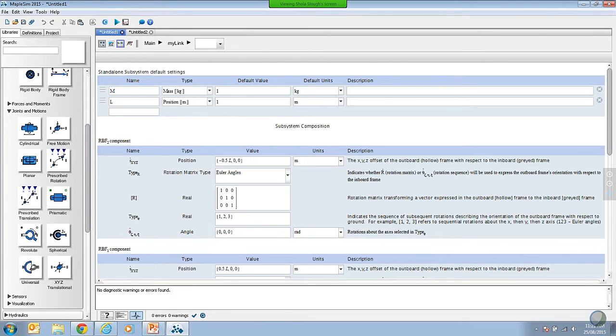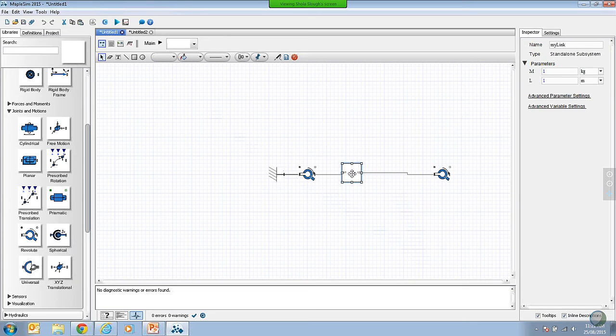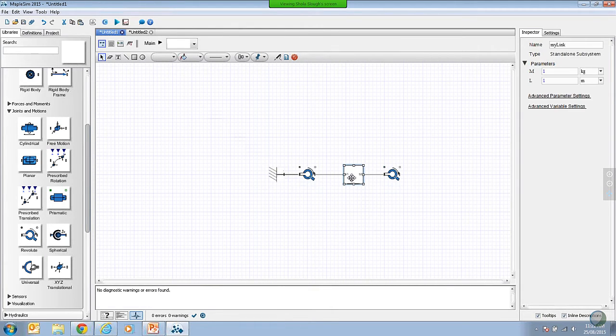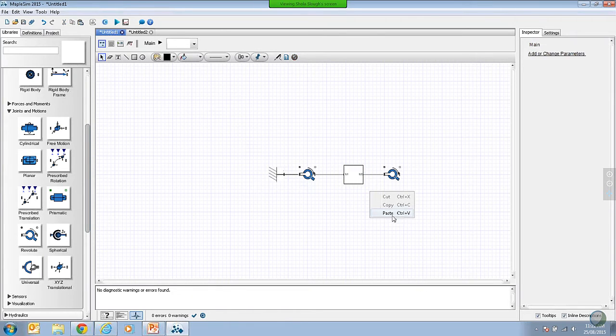So now we can return to the workspace and go back to the top level. So since I want 2 of these, I can now right-click on the subsystem to copy it and paste.